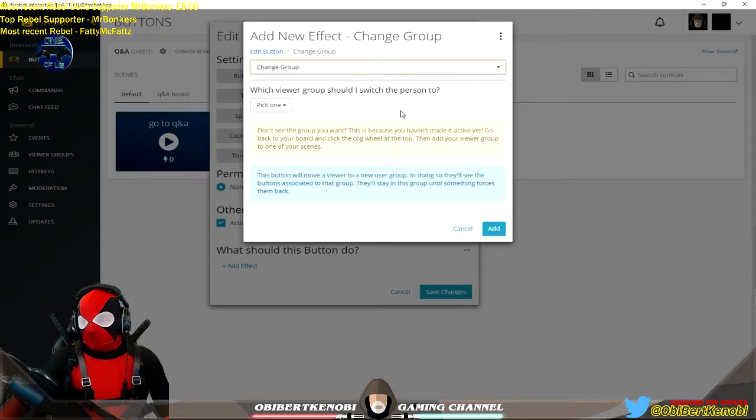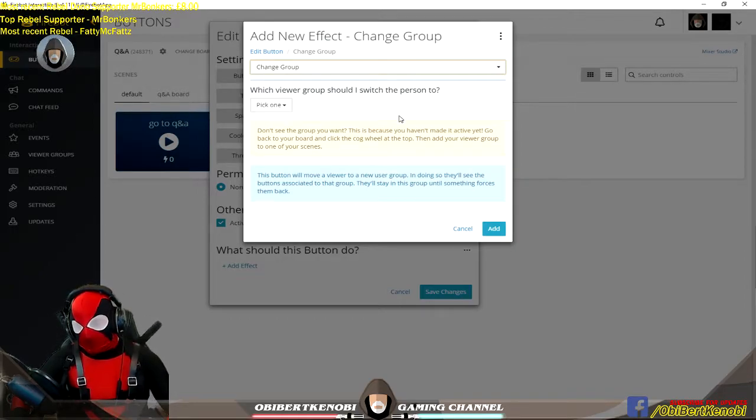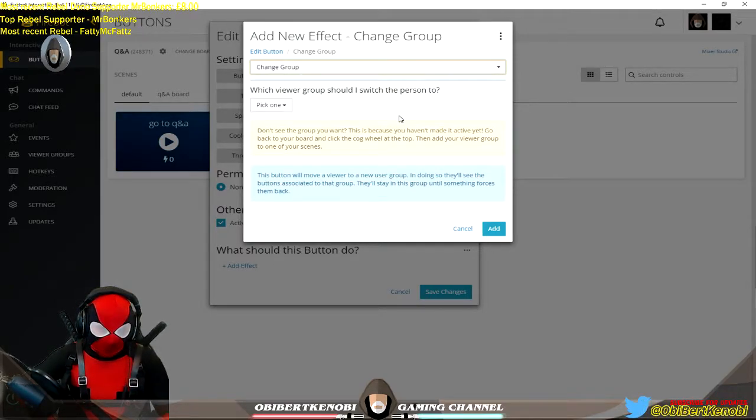Which makes a difference if you have a mod button, because obviously you're going to be in the moderator group, so it won't allow you to get that thing. If you have it change scene, it changes for everybody. So if Scottish Wolf clicks on a button to go to that next thing, the whole soundboard changes to that screen. Whereas if you have change group, it'll only change for Scottish Wolf. He's the only one who'll see it going to the next page kind of thing and going back.